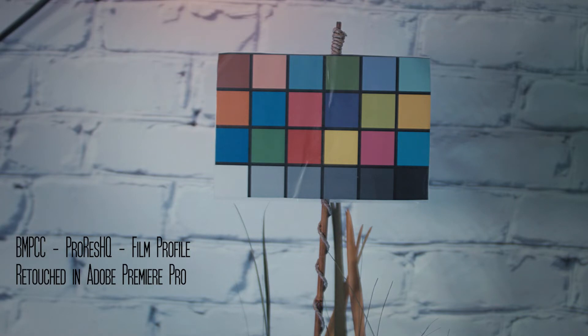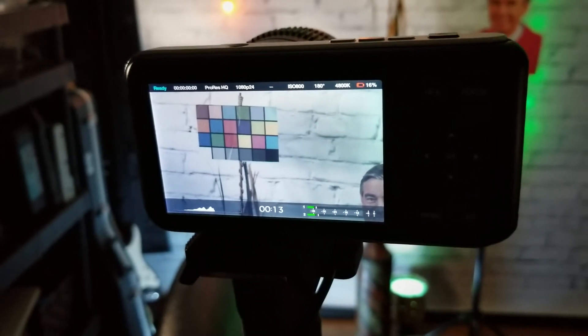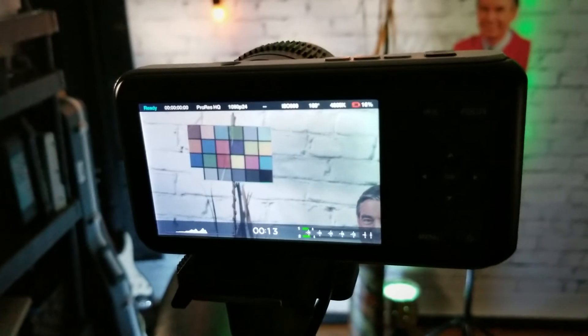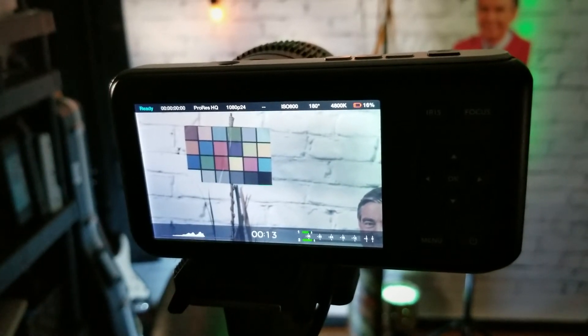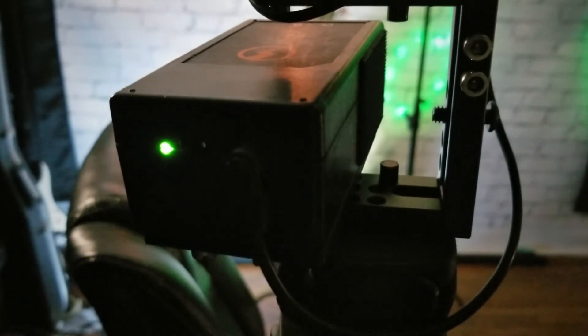Because I am a fan of Blackmagic Design, I wanted to start with the pains this camera brings with it. The first pain is battery life — at most you're going to get about 45 minutes out of one of these batteries, and most of the time you're probably going to get about 30 minutes, which means you will have to find a solution since 45-minute shoots don't really accomplish very much.